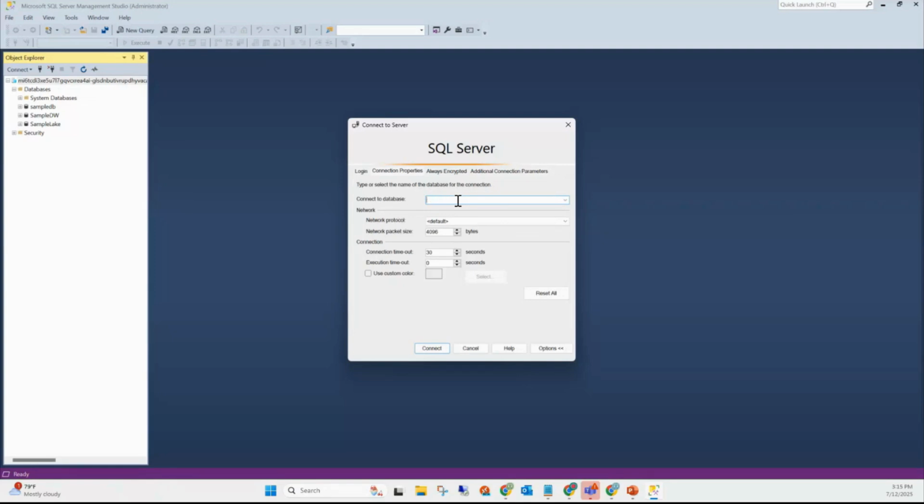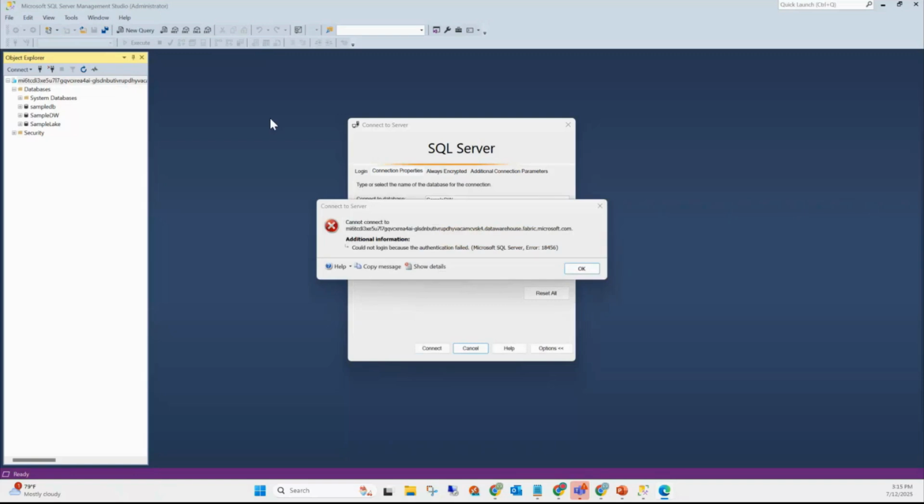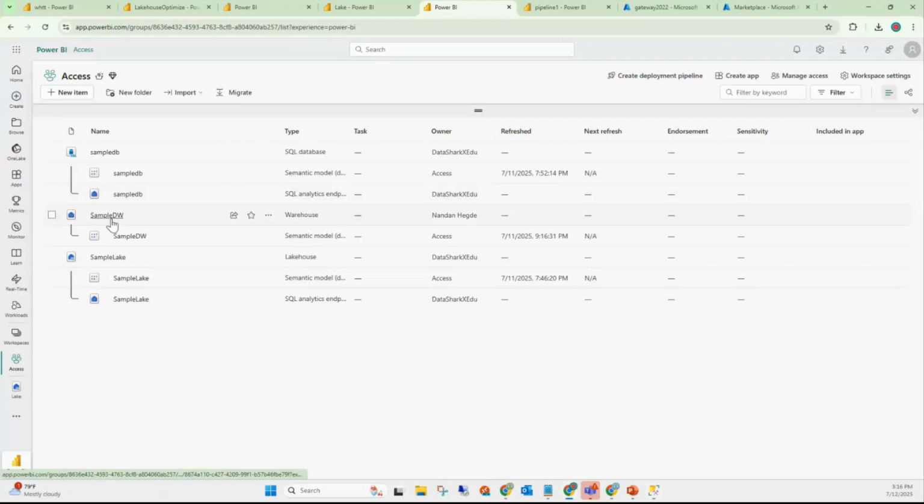Now let me try to connect to that database via my takeover account. It provides me with a message that could not log in because the authentication failed. Because as of now, the takeover account does not have access at the workspace level, neither does it have access at the Fabric Warehouse level.